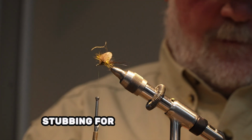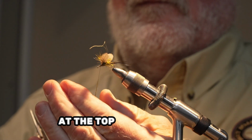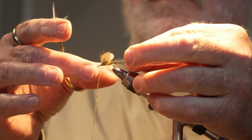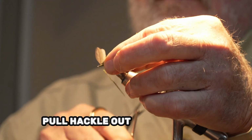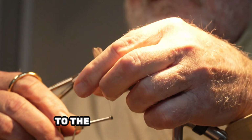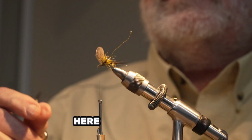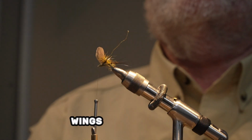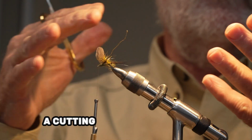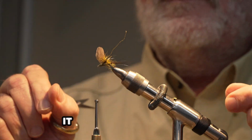Okay, I'm going to put a little dubbing for my thorax. Once again, start at the top, work down. Here I'm going to pull the hackle out of the way. I'm going to put a little bit of dubbing behind the wing, right up next to the stem, pull it forward, dubbing in front. Now you'll notice here I didn't do any thread figure 8 between the wings. I don't like to do that because by putting thread between the wings, it gives it a cutting place. So if you put something thin next to a feather, and if you tweak it at all, it's going to cut it. And so that's why I don't do it.